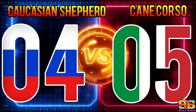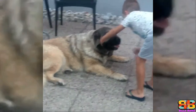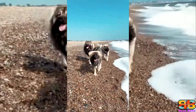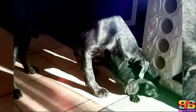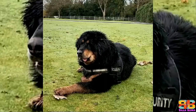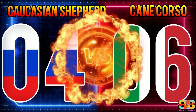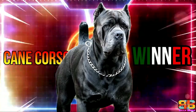Friendly with Kids and Other Pets: Both breeds are known to be good around children, especially if they are well-bred, even-tempered dogs. With other dogs and pets, a Caucasian Shepherd can show aggression, which is why they must be introduced slowly and carefully. The Cane Corso gets on well with family cats and will tolerate other family pets they have grown up with. One point to Cane Corso. So the winner between the two guard dogs is the Italian Mastiff, Cane Corso.